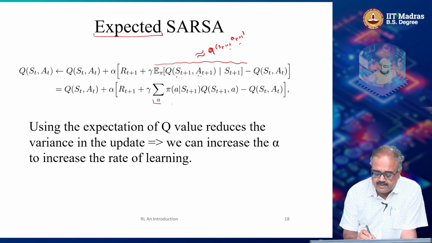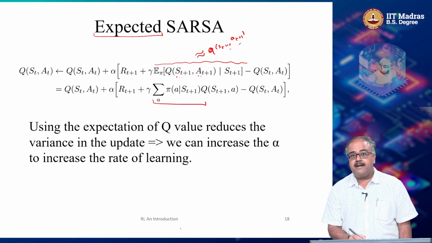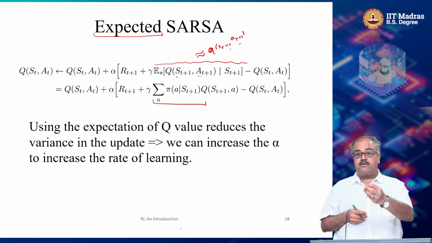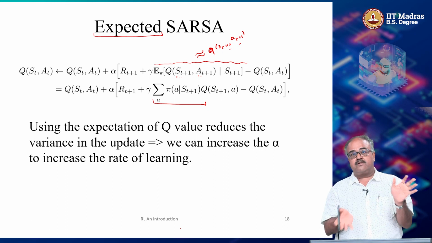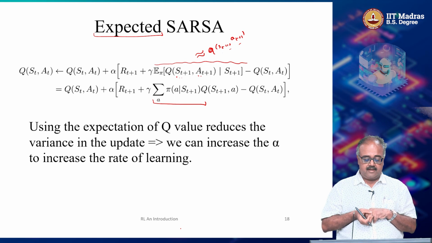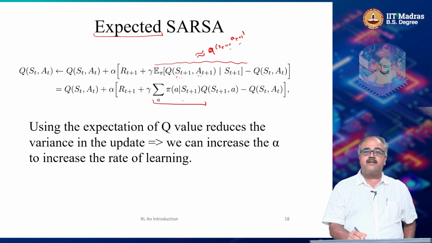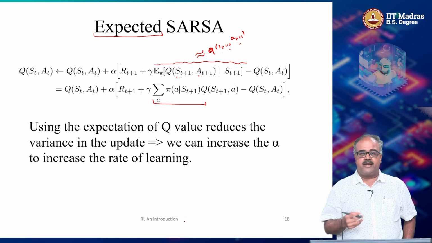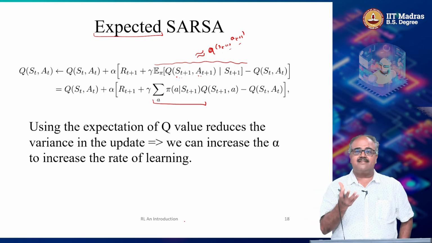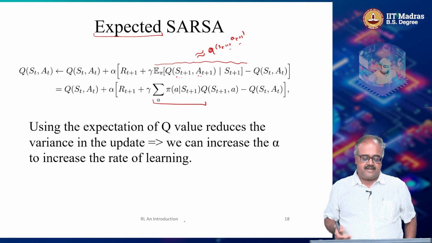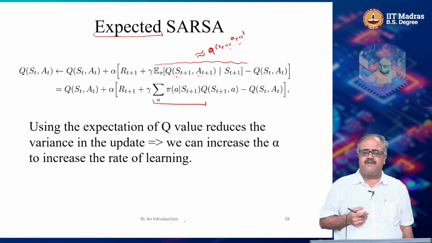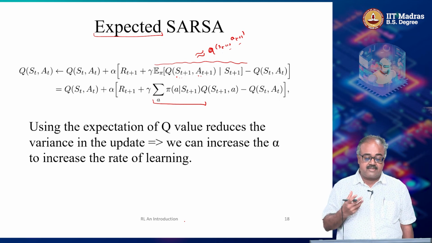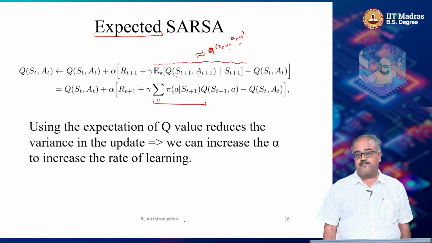So the real expected value will be summation over all a of pi(a | S_{t+1}) times Q(S_{t+1}, a). So I do not have to worry about what is the actual action I took, I can take the expectation over all possible actions I can take. Because this expectation is reducing the variance, I am not really worried about the actual action, all Q values will figure into my update. This reduces the variance and potentially increases the speed of learning. I can always come up with examples where this learns faster, and maybe somebody can come up with an example where this learns slower, but the point is this gives you an option to converge faster.